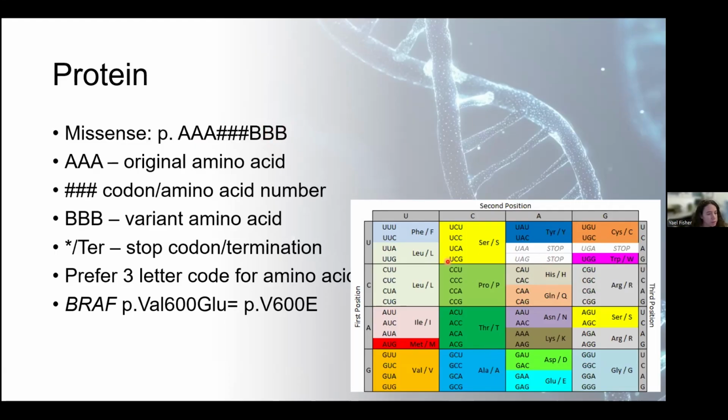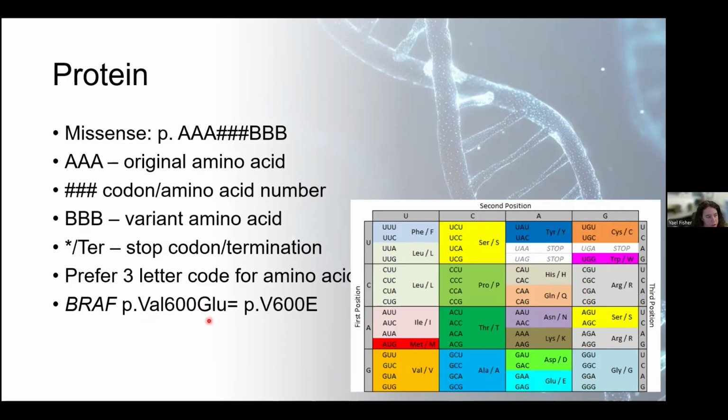There are 2 different ways to write the amino acids. One is a 3-letter code or a 1-letter code. Usually, the 3-letter code is preferred. It's better practice to use the 3-letter code. But sometimes this might be confusing because for many variants we refer to them by the 1-letter code. So we all know BRAF V600E. I'm sure all of us have heard about that variant, but when you write it in the 3-letter code, you'll have a valine 600 to glutamate, which is Glu.